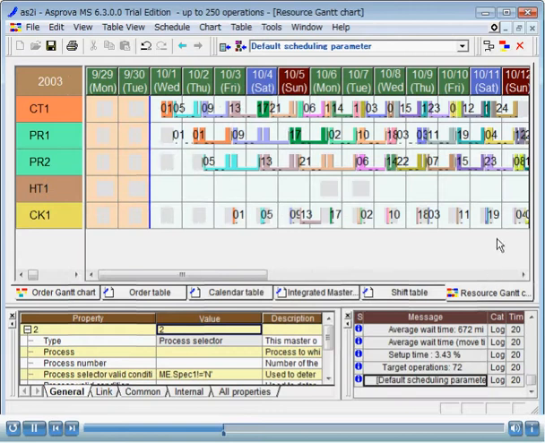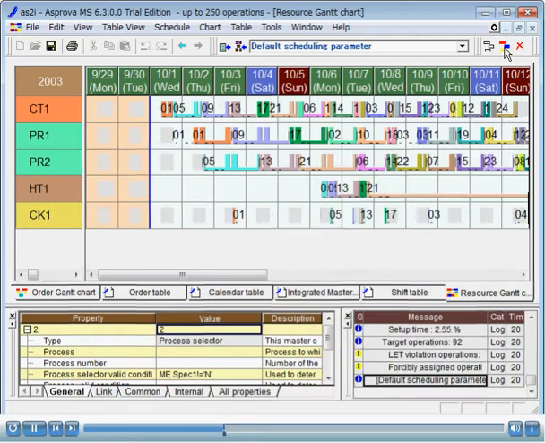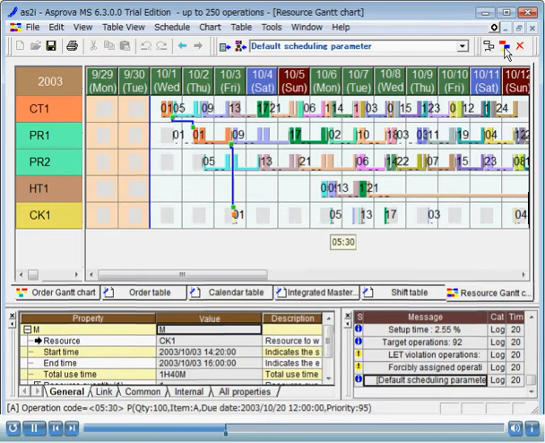Return to the resource Gantt chart and reschedule. If you look at the resource Gantt chart, you can see that some of the orders go through the heat treatment process and others do not, displaying bars on the resource Gantt chart by spec colors. The bars on the resource Gantt chart are currently displayed by order colors. Let's change the settings to display the bars by spec colors.